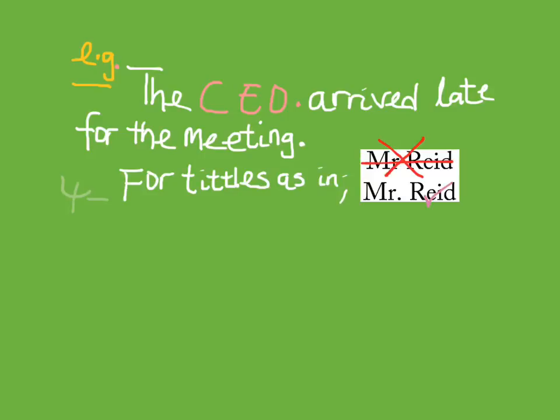We also use the full stop when talking about titles. When you have to address someone with a title, or you have to write a name using a title, for example, Reverend Ebon. After the Reverend, you put a full stop before putting in Ebon, as in Mr. Reed. The first example in the chart is marked with an X because it's wrong. It is just Mr Reed without the full stop. But you rather put Mr, full stop, and then Reed. So the full stop comes after the Mr.